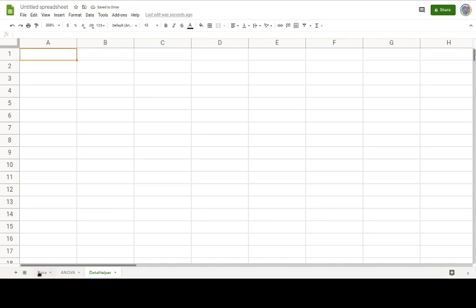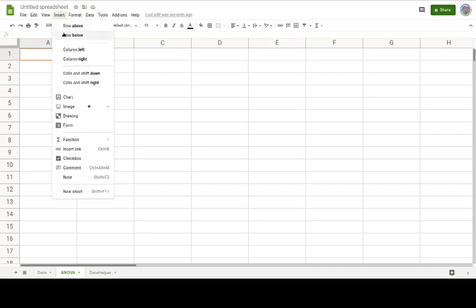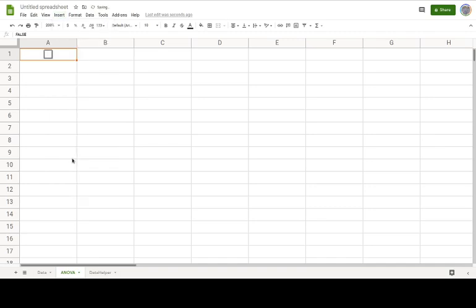All right, now the data tab, we don't need to do anything to. We're going to copy and paste data into here from a homework problem. So let's figure out how to handle this data helper. But before we do that, we need those checkboxes so that my data helper knows what to do. So the first thing I'm going to do is give myself some checkboxes. I'm going to go to Insert, Checkbox. And I'll do another one here.